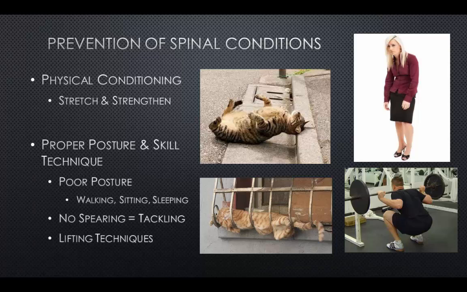Evaluating patients for poor posture during various activities, including walking, sitting, and sleeping. In sports that involve tackling, do not allow players to spear or lead with the top of their head. When a football player tackles, they should tackle with their head up so they can read the numbers or lettering on the jersey of the player they are tackling. Also, teaching proper lifting techniques, especially when heavy weight is being utilized, can help decrease the incidence of spinal conditions.